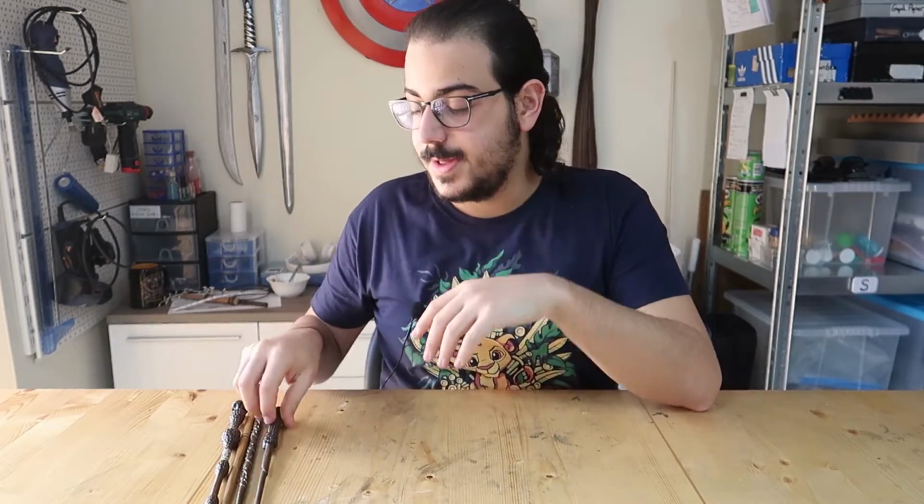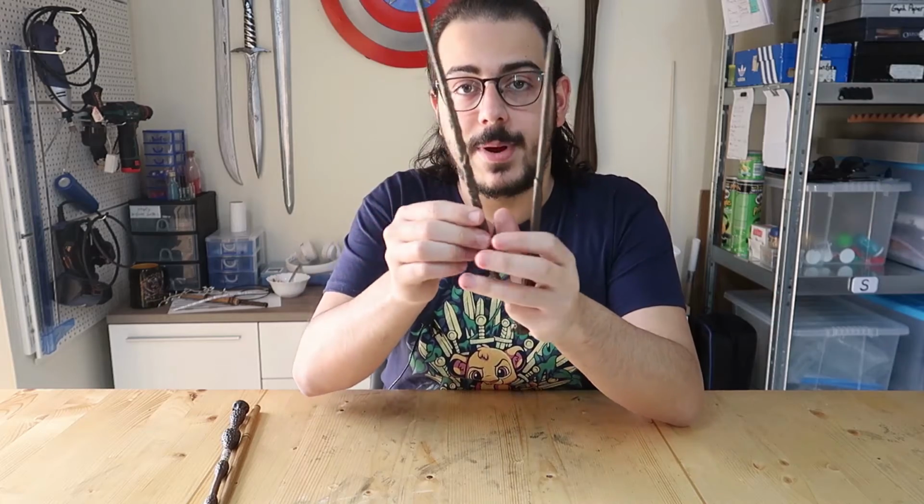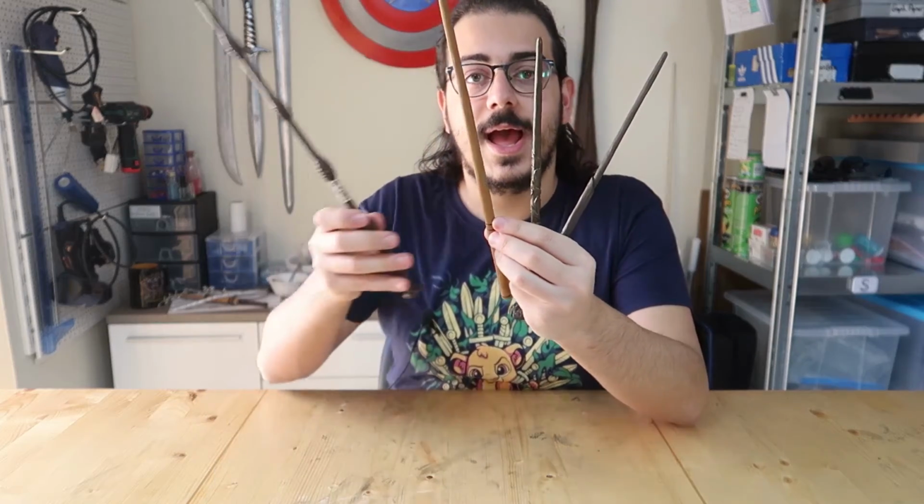And until then, this is Harry's wand, Hermione's, Ron's, and Dumbledore's.